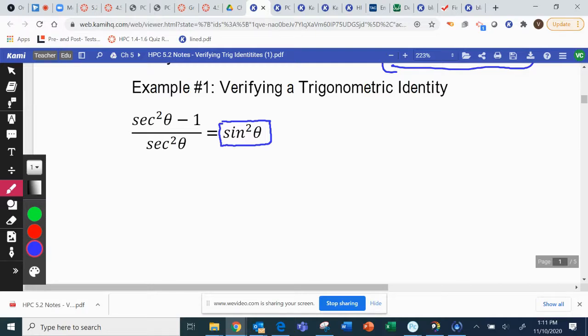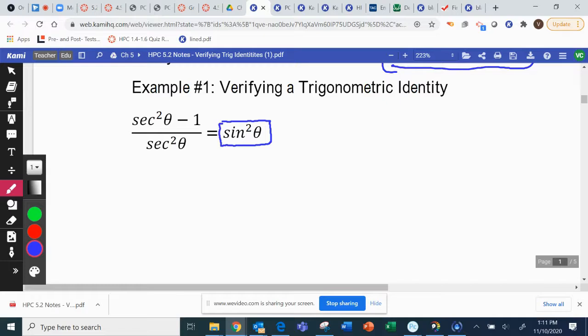Your choice is to go with your idea and see if you can get there, or your choice is to follow along with the class even though it wasn't your idea. Okay? So does anybody see any sort of identity that I could play around with, something that I could do to make this simplify? Just anything that you see I could try. Lainey, what are you thinking?